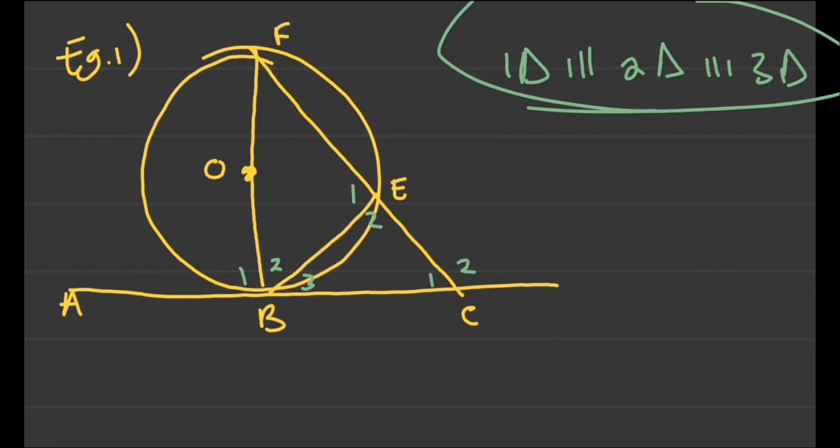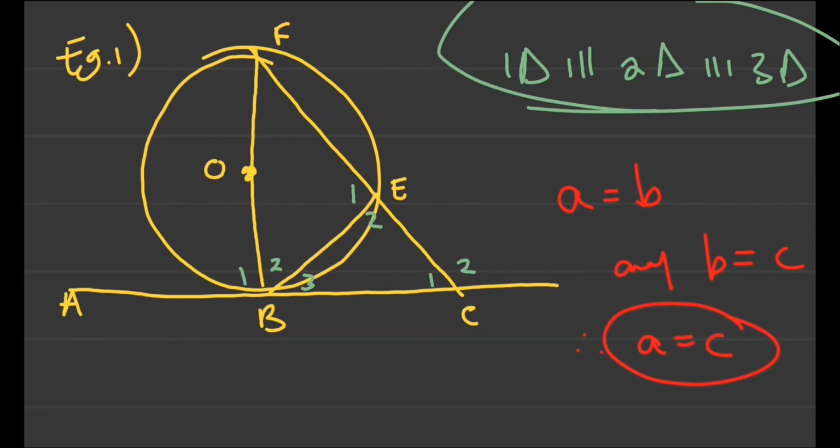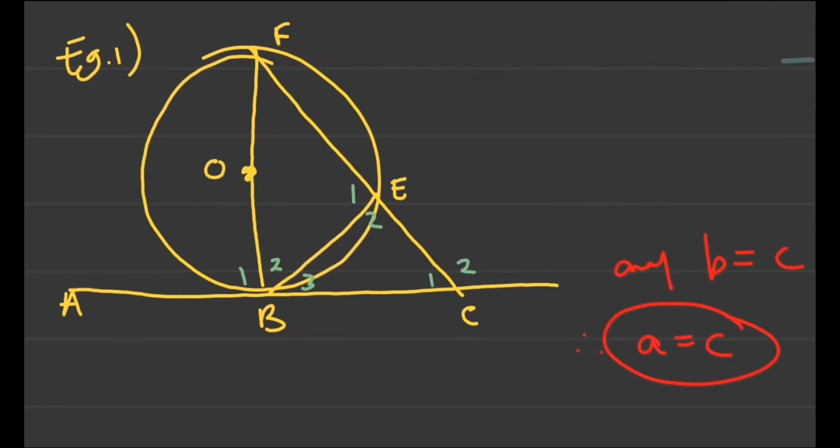Like if, let's say we were doing algebra, if A is equal to B and B is equal to C, then that must mean that A is equal to C. So this is called deductive reasoning. Okay, so we've proven all three triangles similar to each other, and I'm going to use that now to form ratios. Okay, so let's start with the first pair.